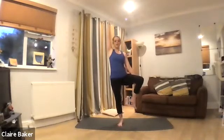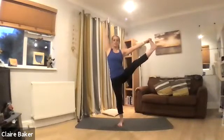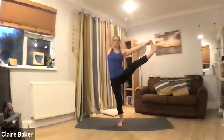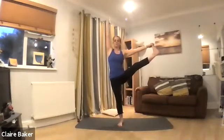Remember, you can stay there. Or maybe we take the foot and we lengthen the leg. You choose. The knee can stay wide or just to the side. The knee can stay bent or we lengthen. Wherever you are, hold for 4 more breaths. Good. Slowly release.